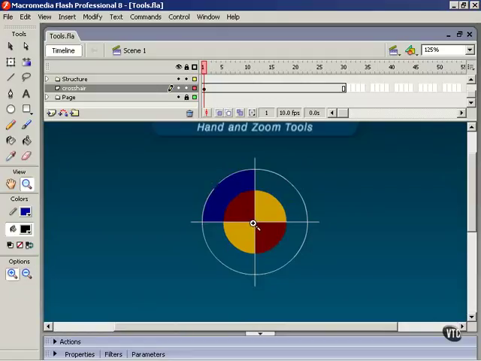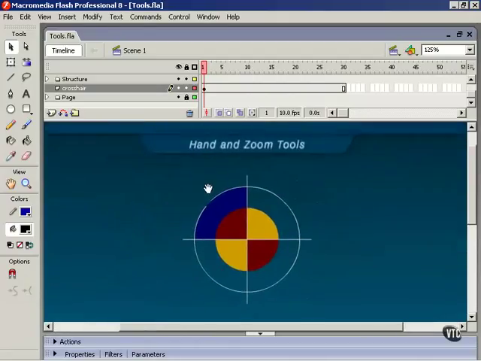Now that's all very simple. Let's have a look at how we can access some of these functions without grabbing the tools. You'll probably remember how with a lot of the other Flash tools, if we're using them and we hold down the Control key on the keyboard, we're switched to the selection tool temporarily. Well, a very similar thing happens with the hand tool. All you have to do is hold down the space bar. Hold down the space bar and you can quickly move around.